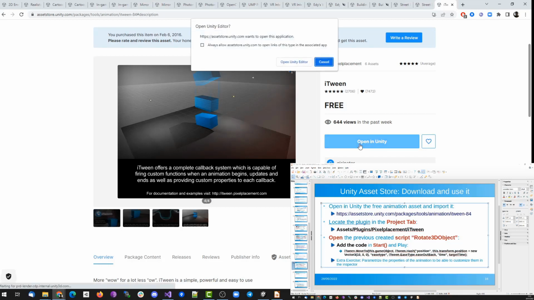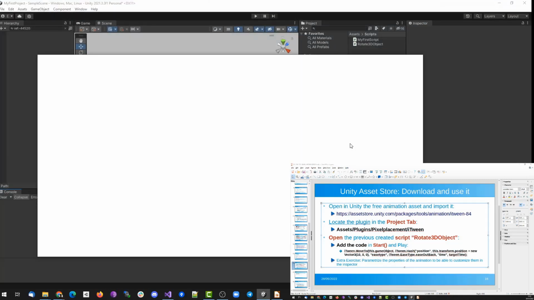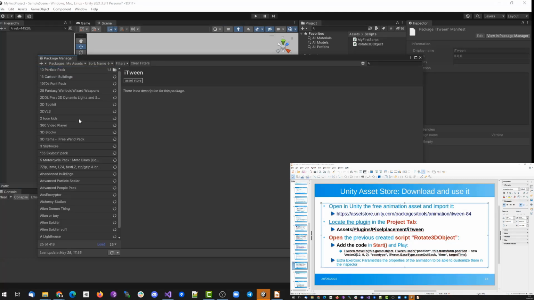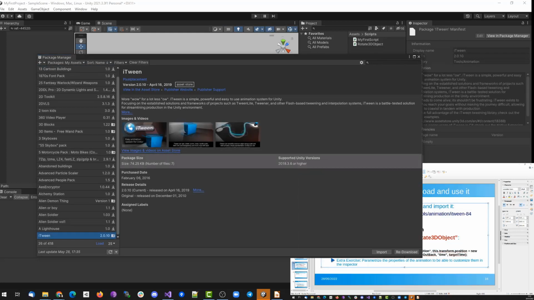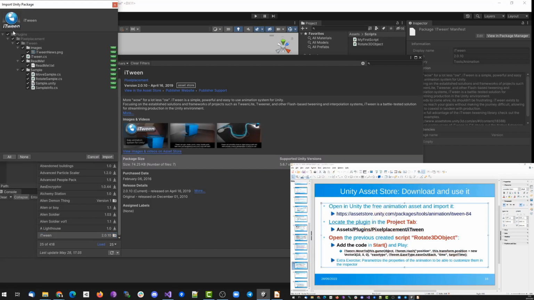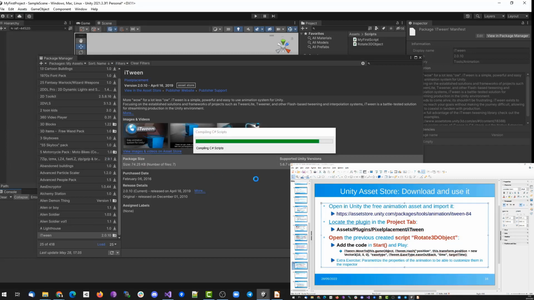So let's start by opening this solution in Unity. Okay, we are going to import the whole thing. Okay, the iTween will be displayed in the package manager. The package manager is the manager that will allow you to manage all the installed packages in your project. Okay. So what we are going to do is just to make sure that we have the latest version, okay? And we are going to press import, okay? And here are the description of the folders that will be created on the asset folder. And once imported, we would be able to use this functionality.